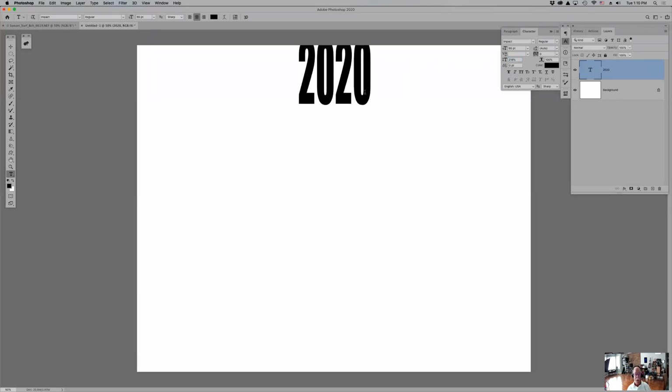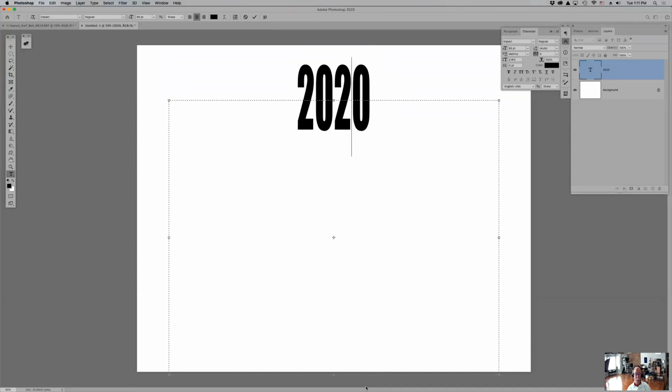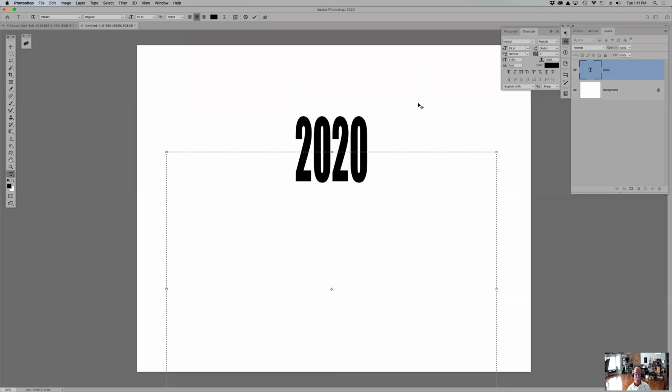And I'm going to have to move my box down here because it's getting too tall. So let's go. Wow. There we go. Drag it down. And we're going to make it even taller still. I want it nice and tall and skinny.